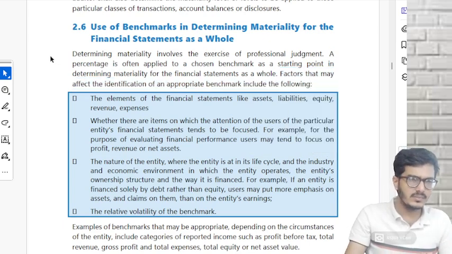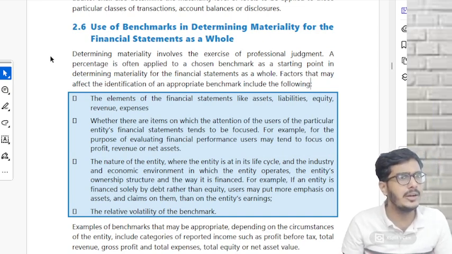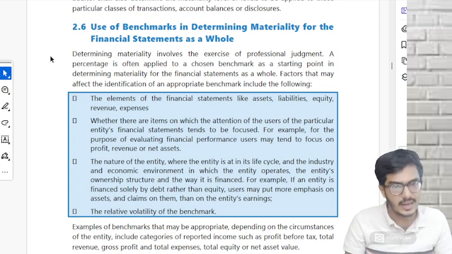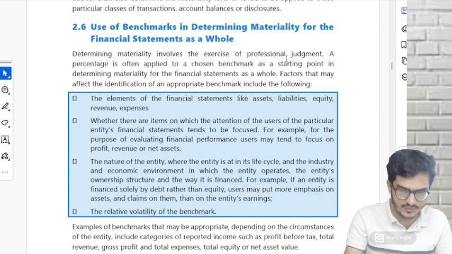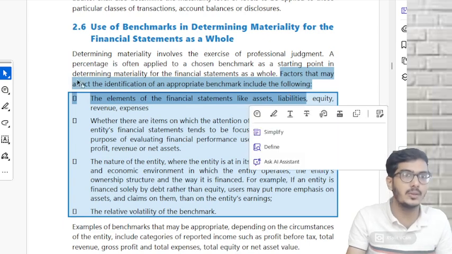Now, you told me that materiality, Atishay, you are setting up 1 lakh. Why did you come only at 1 lakh? Why not 1.5? Why not 2? Why not 3? You will ask me a question. I'll tell you. I have few factors which I considered, and then I'm going to select those benchmarks.